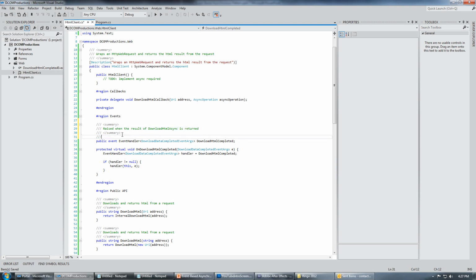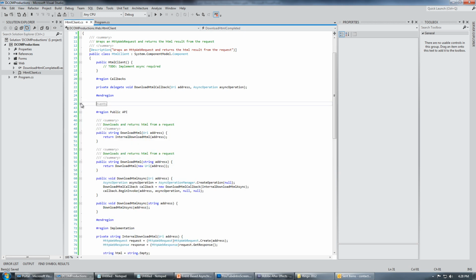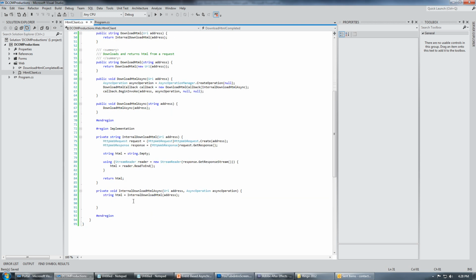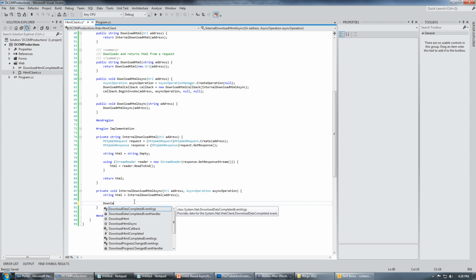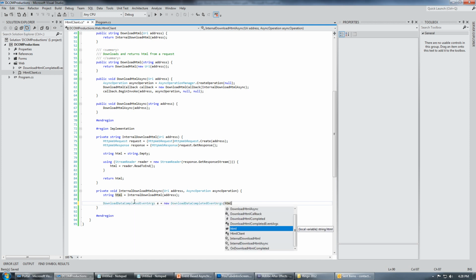And then because we're going to use this in the designer, we're going to add our description tag. And we're done. So we're done with the events portion of this. And now we can actually create our event arguments in our asynchronous methods. We can say equals new, and we can specify the HTML.